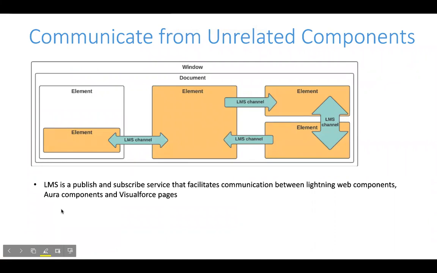Now we can look at how the communication between unrelated components happens. So what is communication from unrelated components? Suppose we have two components that are not related to each other. Here you can see this element and this element are not related. This element and this element are not related. Now we can pass data between any of these components. There is no need for a relationship between both. So we can see how the communication is happening between unrelated components.